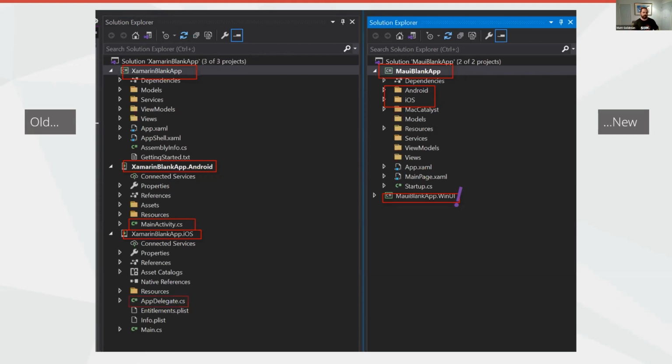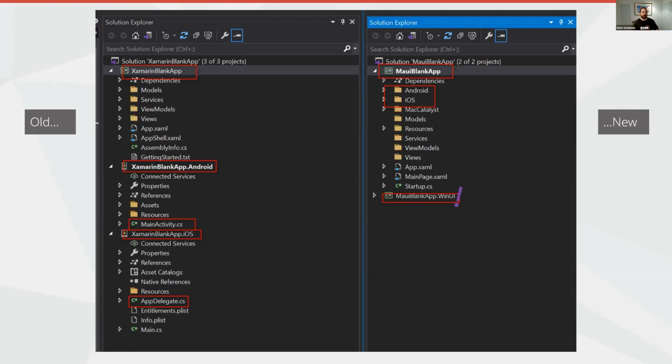For iOS, it's app delegate. Within our iOS project, we've got an app delegate. Within our Android project, we've got a main activity. When the iOS operating system launches our iOS app, it will look for the app delegate. When our Android operating system launches our Android app, it will look for the main activity. So these are the entry points for those operating systems into our app.